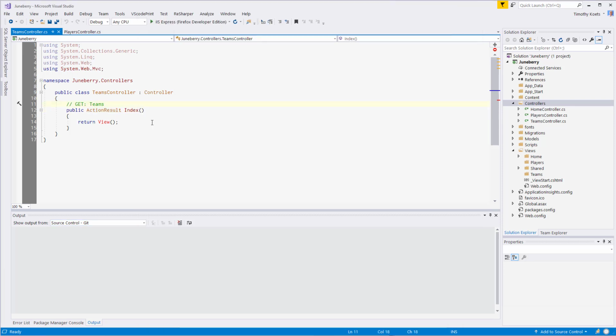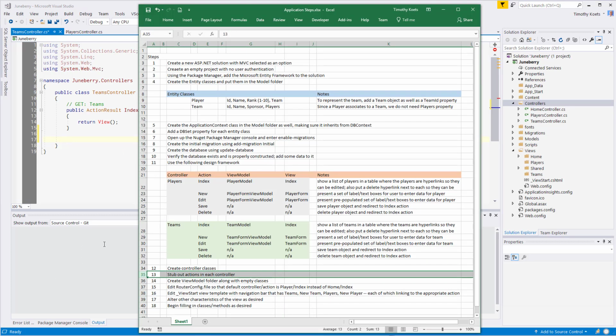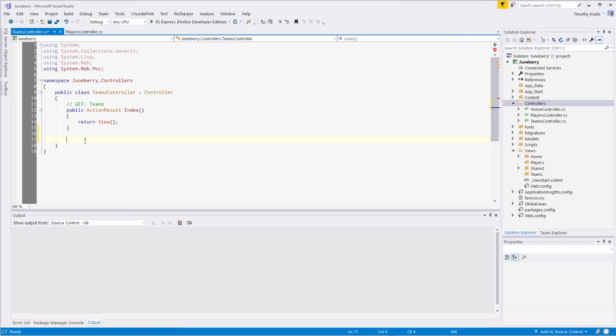So what we'll do is we'll come into the teams controller and we'll put together an action method for each of these things: index, new, edit, save, and delete. Okay, so I'll return a view in the case of the new.